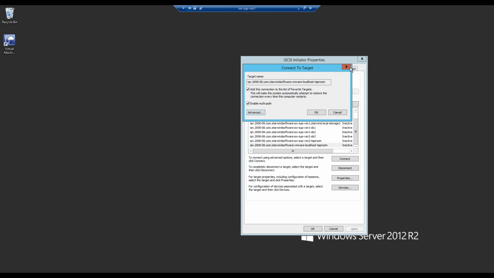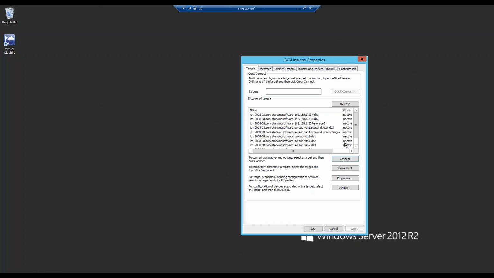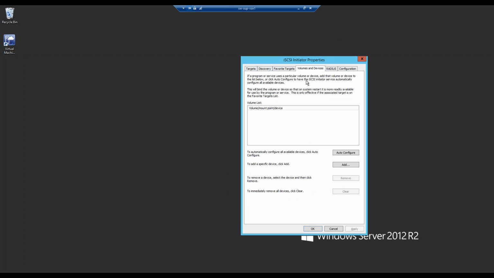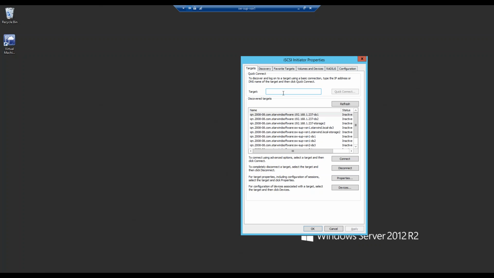Also, just to remind you that I would never recommend to use this. Okay, my iSCSI initiator hung a bit. So yeah, there is an auto configure option, and this is the option that you're not going to use, because it can mess up the whole configuration. It can mess up paths between each other. So I would always recommend to just configure all of this manually.